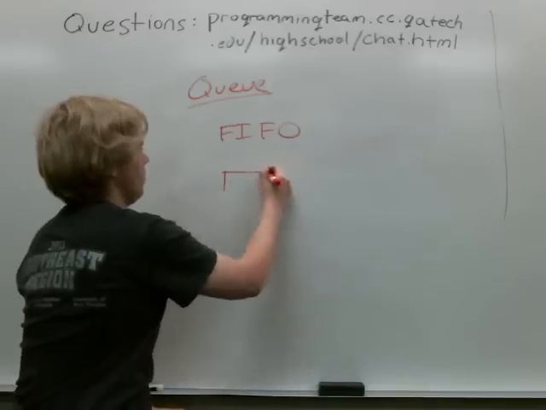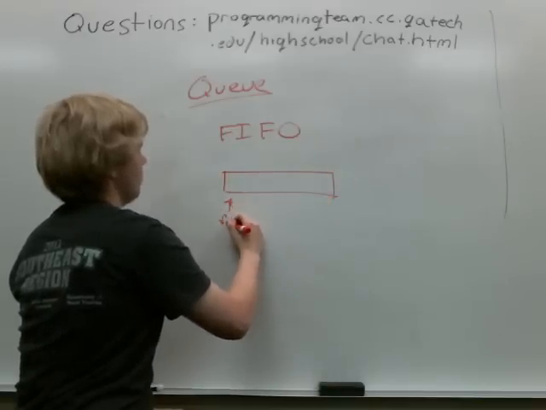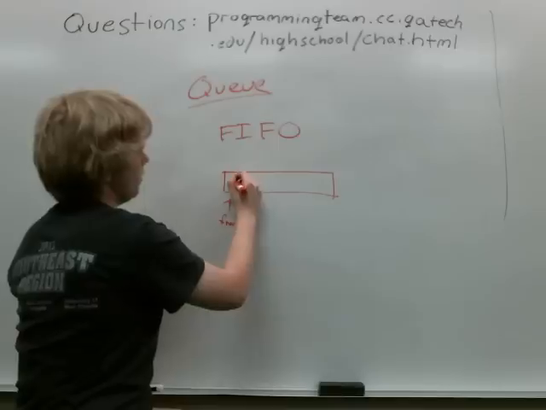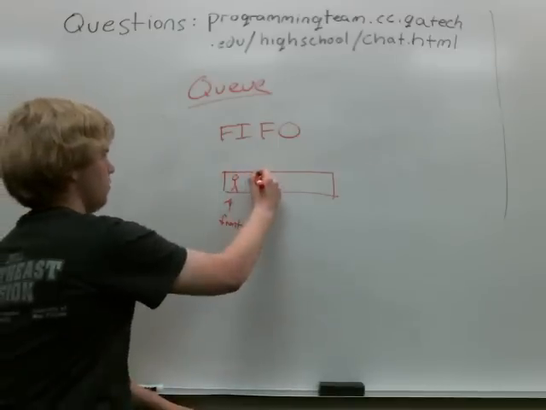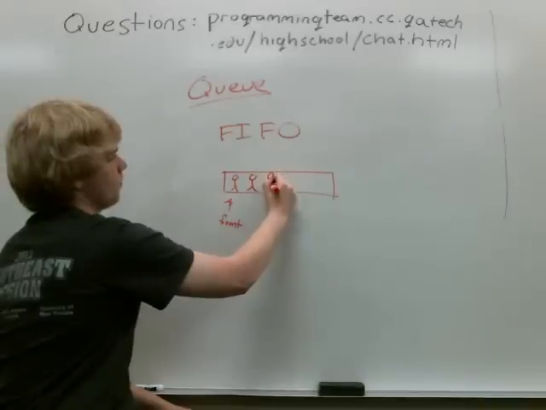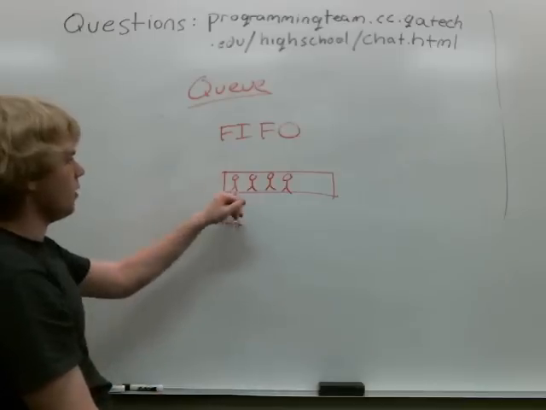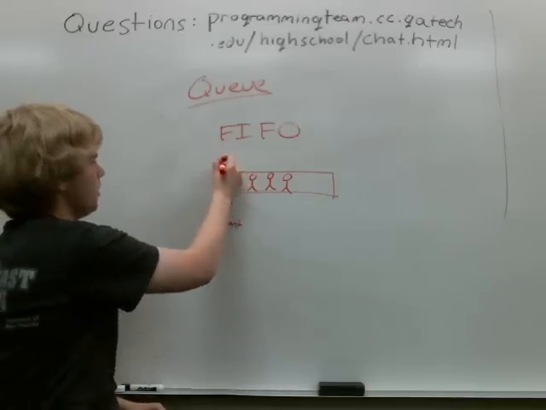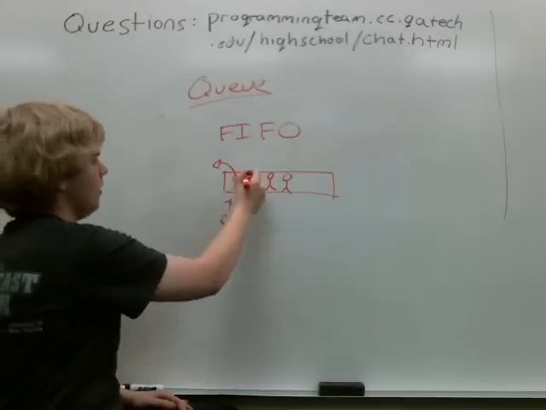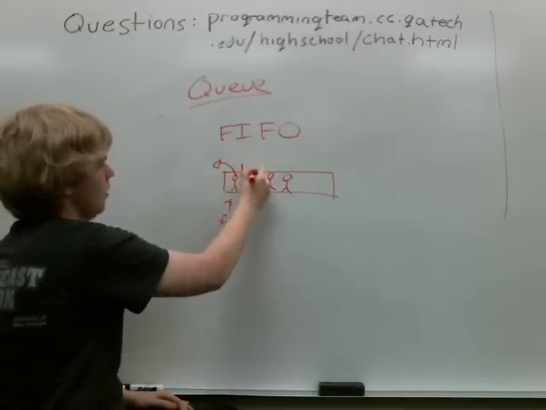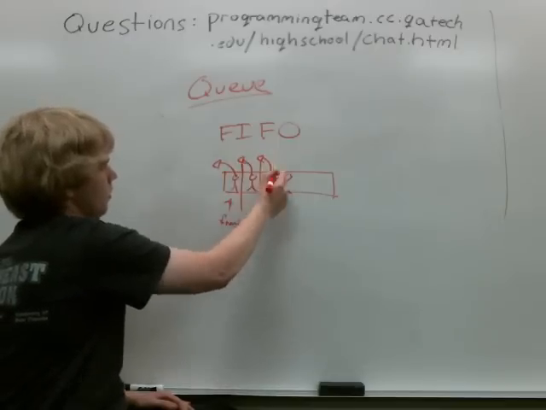So you can imagine this is a queue, and maybe this is the front of it. Some little person might walk in, and so they're going to be at the front of the queue. And then some more people are going to walk in. And then this person is going to go get on the roller coaster. So he's going to leave. So the first person in your queue is the one that leaves. And then now he's the new front. And then he gets on the roller coaster and he leaves. Now he's the new front and he leaves.